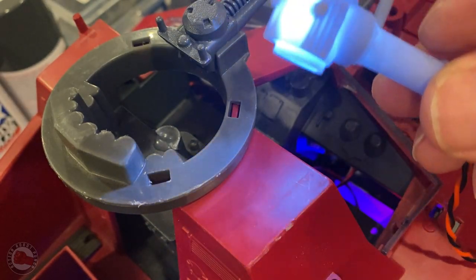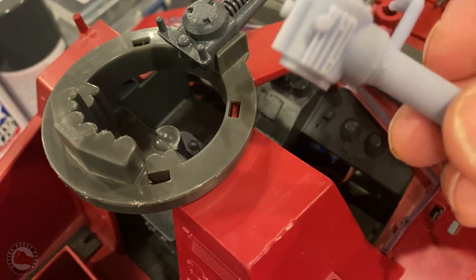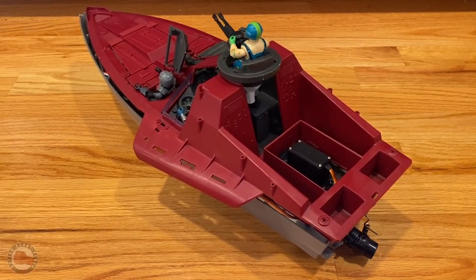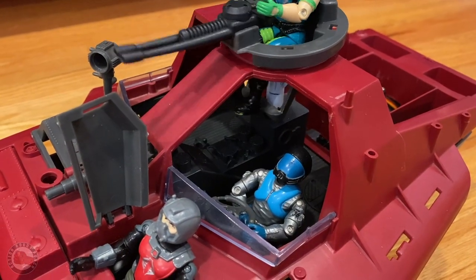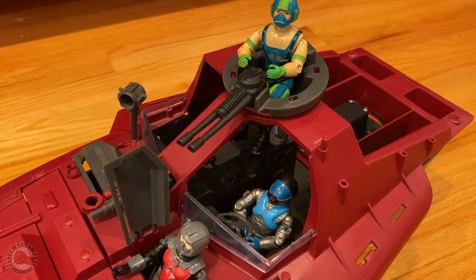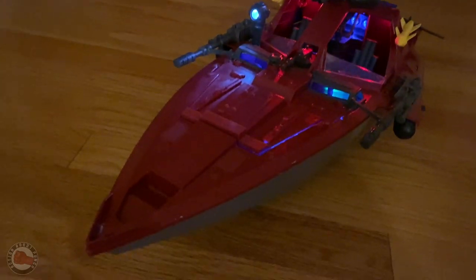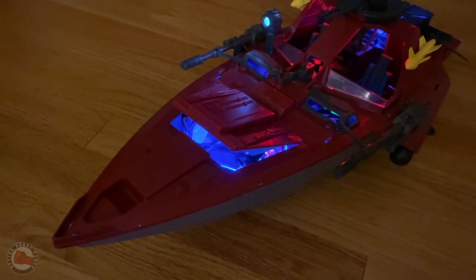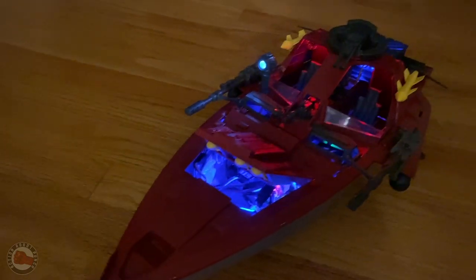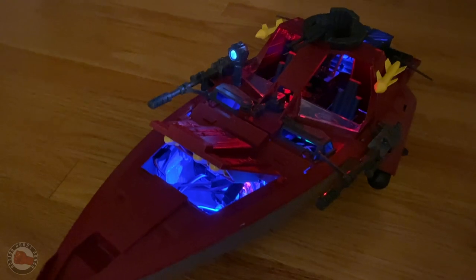I also had an LCD light kit and figured I should use it — I was going to use it in one of my tanks, but decided it would work really well on the moray. There's a YouTube channel, Gabe T — he's an awesome GI Joe RC modifier who did a moray and did this where the steering turns the turret up top. I totally grabbed that idea from him; he inspired me to do the moray and has been helpful on Facebook with ideas. The kit only had two red lights, so I tried the blue lights, and I thought they looked kind of neat — kind of in line with Cobra and their crazy tech, the way some of their stuff looks in the cartoons.